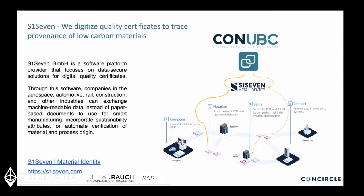But right now they have already done the next step, and the next step is they provide these quality certificates as machine-readable data. So your partner is able to get this product data and can take this data to, for example, automate setup of machines or to adjust technical parameters during the production process, which 100% fits on this data sent via the notarized certificate. For each project or for each company, we also added a hyperlink where you get the details and you can also investigate what they are doing there.